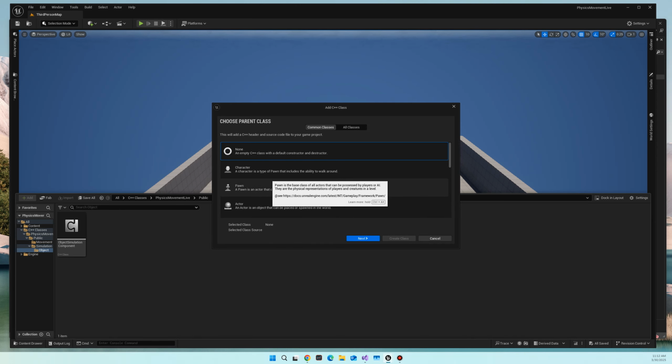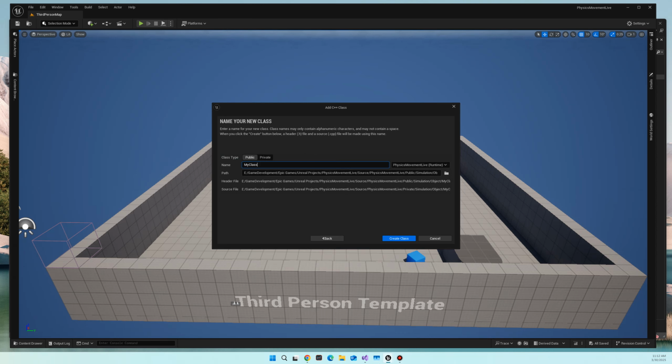So these are going to be structs, and again, Unreal Engine doesn't have a template to build out structs, so we're just going to go under none and hit next. I'm going to call this object physics movement traits. That's the name I'm going to give this. This will become a little more apparent as we get further into creating our network component.